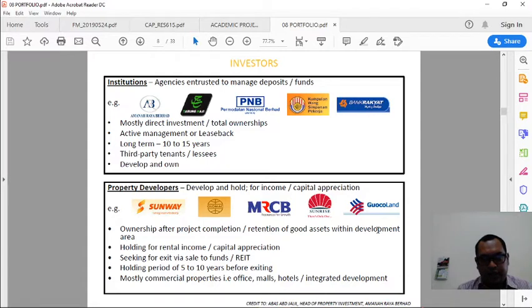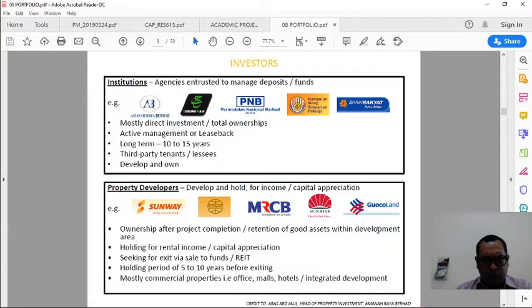Okay, so some of the investors you can see or even read about, like you have Tabung Haji, you have Amanah Raya, you have Permodalan Nasional Berhad PNB, you have KWSP, you have Bank Rakyat. So this kind of organization is a very big organization, whereby they are backed by investors, the public investors. People can purchase their shares, and most of these organizations are also GLCs, whereby the government pumps money into the organization using the public's taxpayers' money, and then through the investments done, it will come back and generate revenue or profit for the government. So the government can in turn use the money for the development of the country.